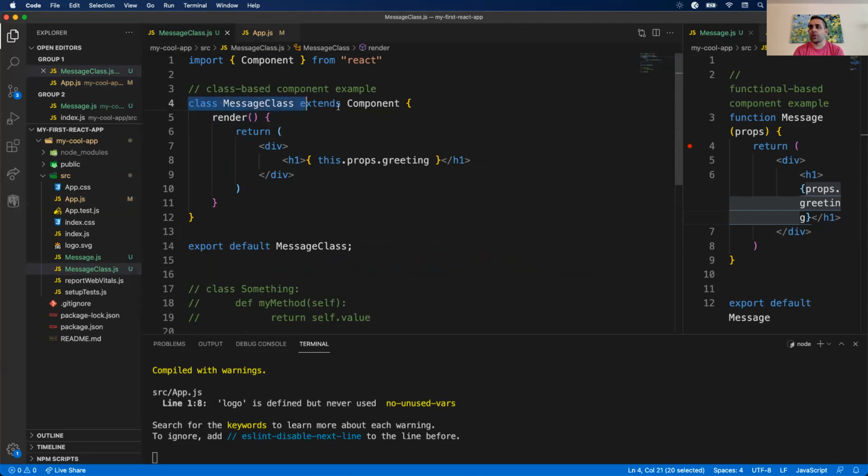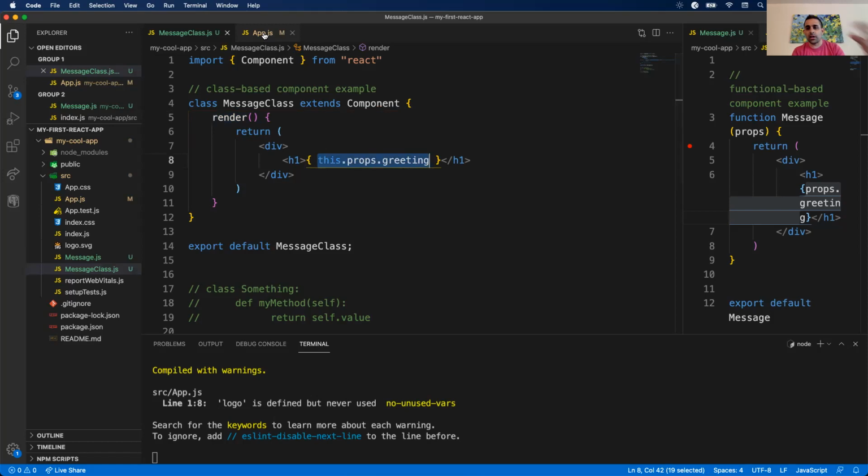For the first time you create your class, it's going to run your render method and return whatever it's trying to render. Anytime it needs to re-render, it's going to call your render method again. So it might need to re-render if something else changed. Like again, if your greeting changes, then your render method is going to be re-ran for that instance. It's not going to create a new component. It's going to use the existing component and rerun the render to update whatever the greeting might be updated to.